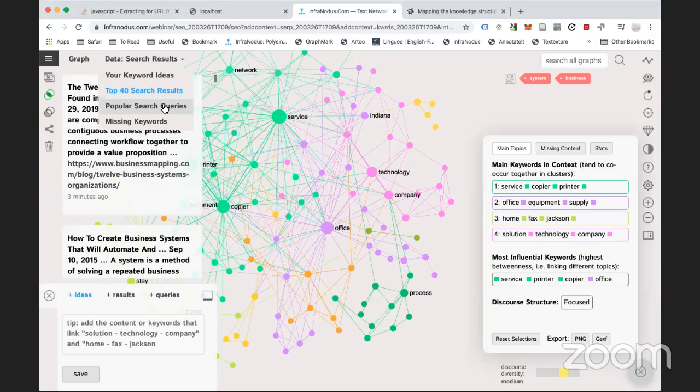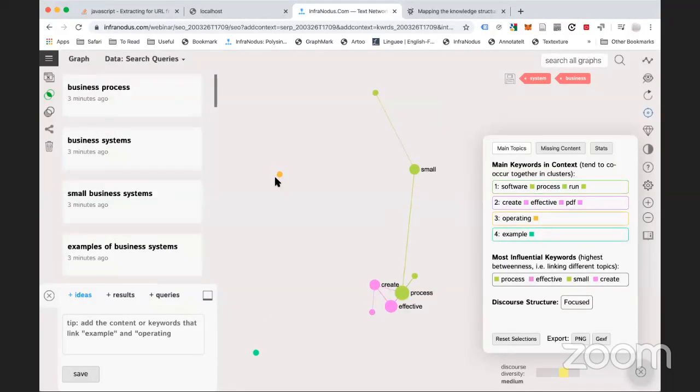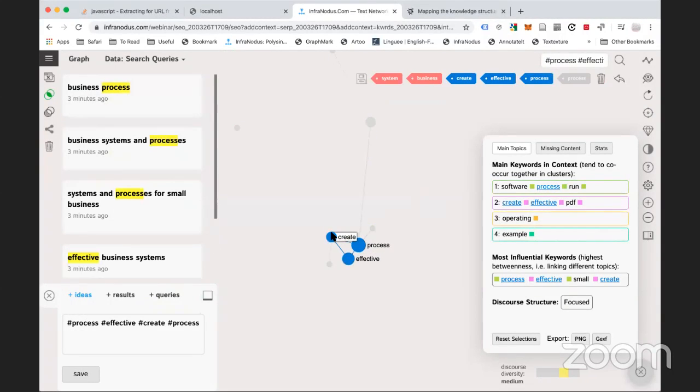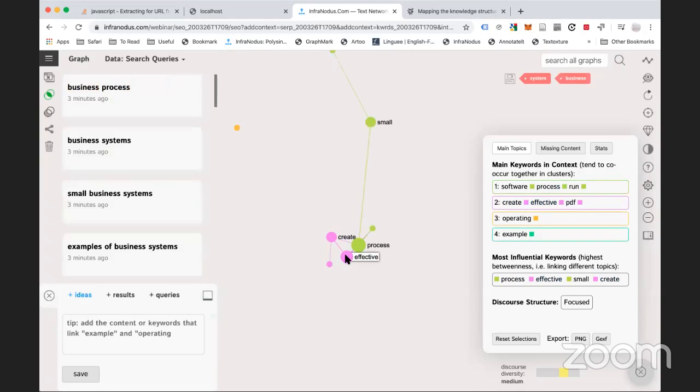Then I would look into the list of most popular search queries. And here I see that people actually search for what you are talking about, making business processes more effective, but they don't find it.